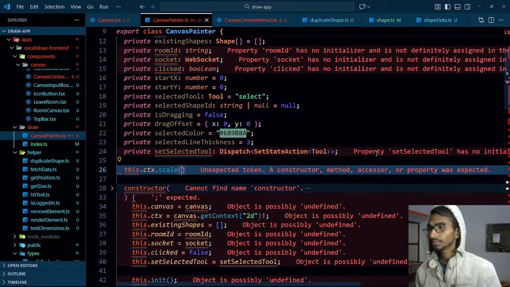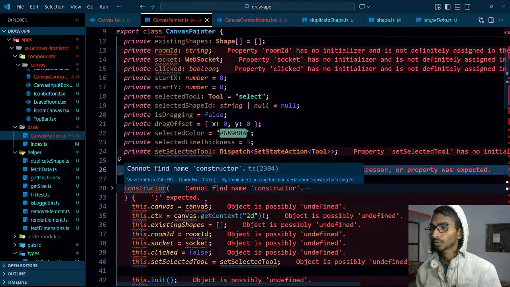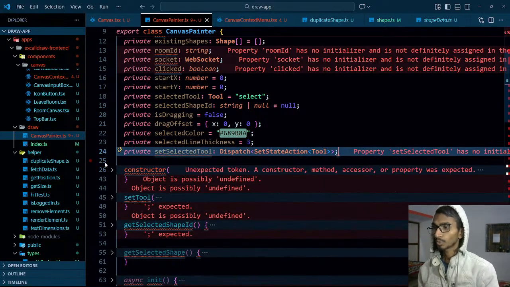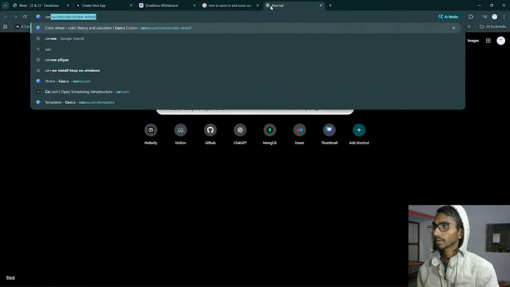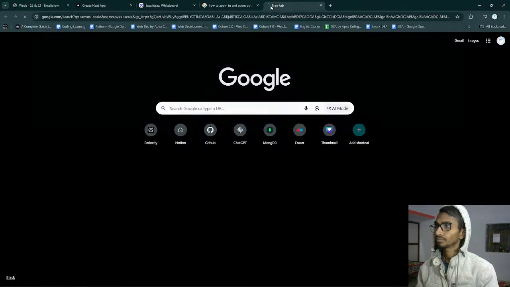What all do I need? Okay, not bad. Let's remove it from here. Let's get the canvas scale.